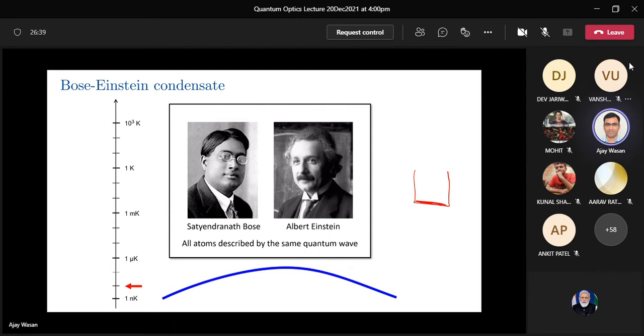But this is not a bucket. If any one of you have read the harmonic oscillator, we try to make a harmonic oscillator and all the atoms reach the ground state of the harmonic oscillator. And then they behave as a giant wave because all of them have the same phase, same lock step, as I showed, and they behave in the same way. So just remember right now. And we are at very low temperature at that time.